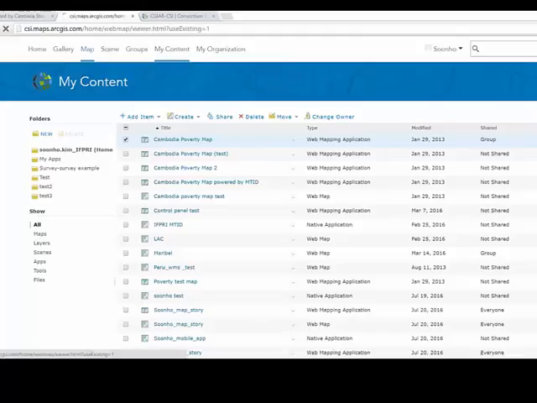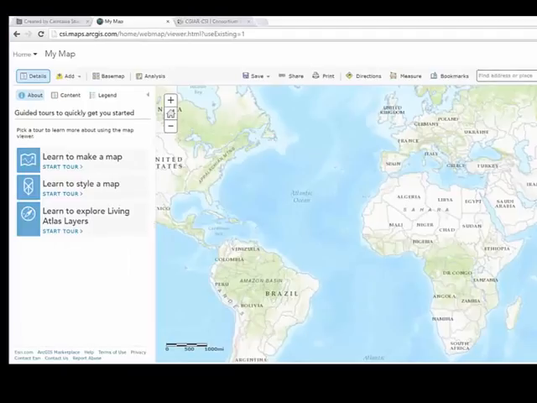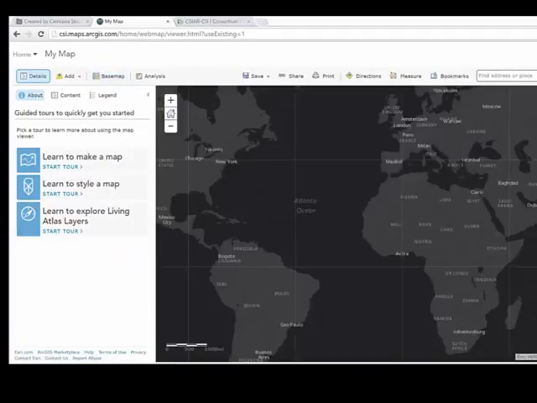And let's create a map. So you can create a new map using the base map. For example, I can just pick the dark gray one, and then you can add your layer through add layer from the web, file, map notes, or browse your existing layers, or you can use our organization layers.